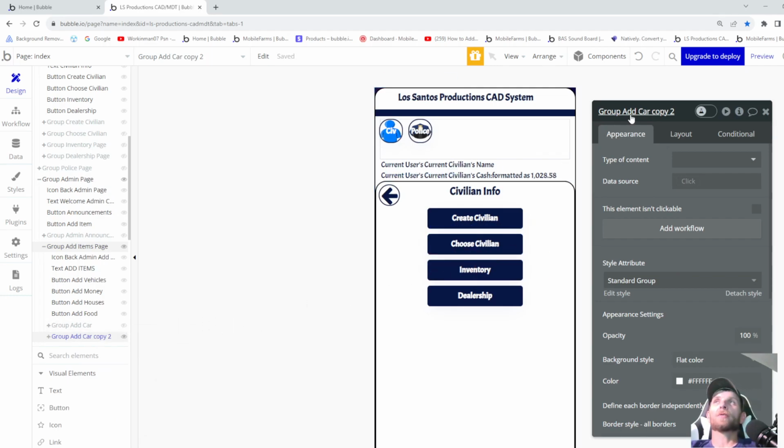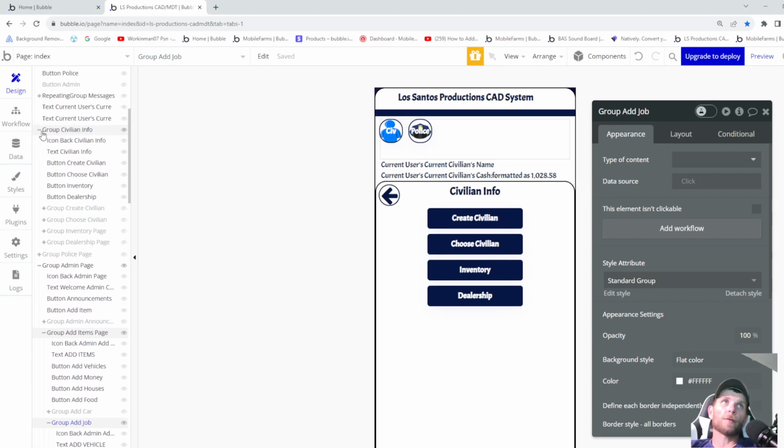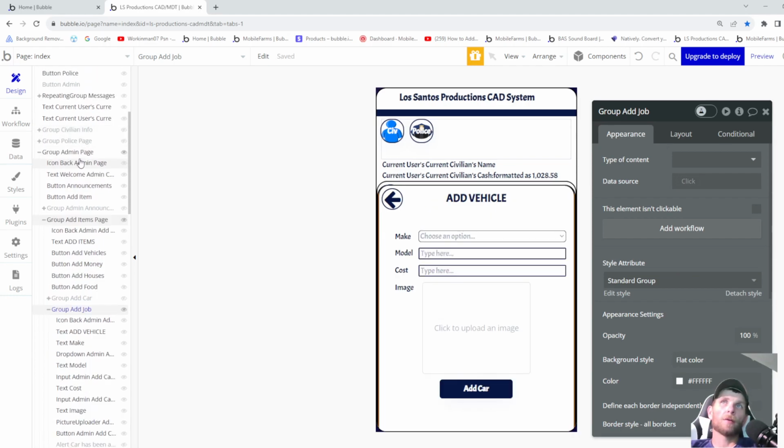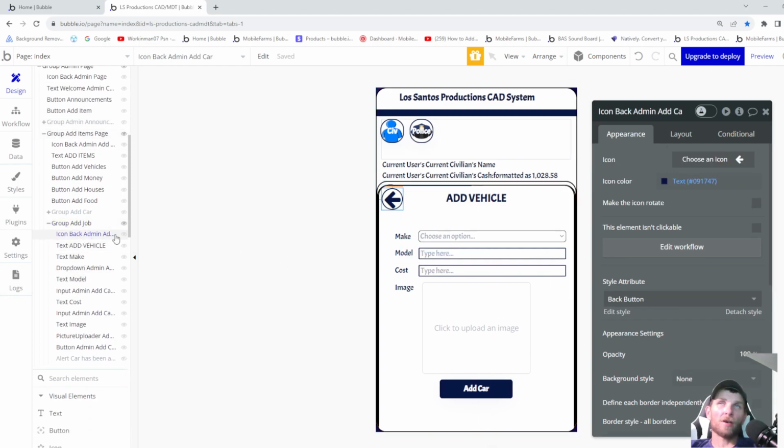Then we are going to change the name of this to add job. We're going to go turn off group civilian here. Now we can see this page. We're going to change the name of this from add car to add job.